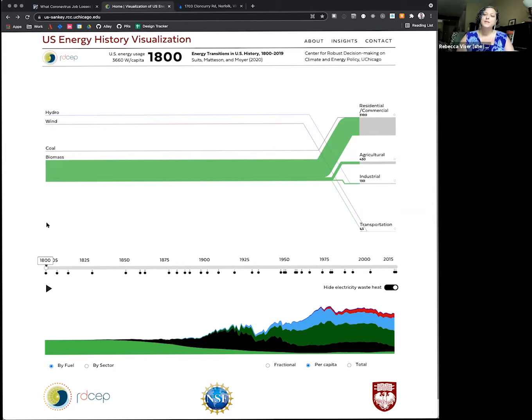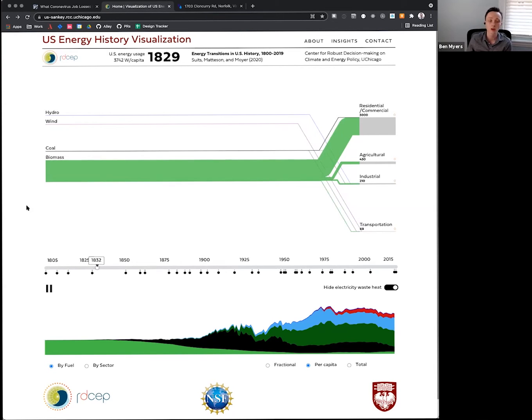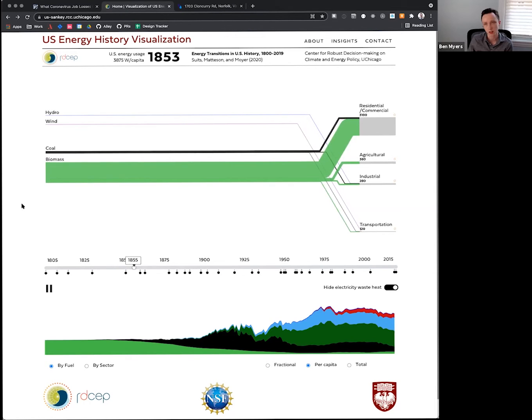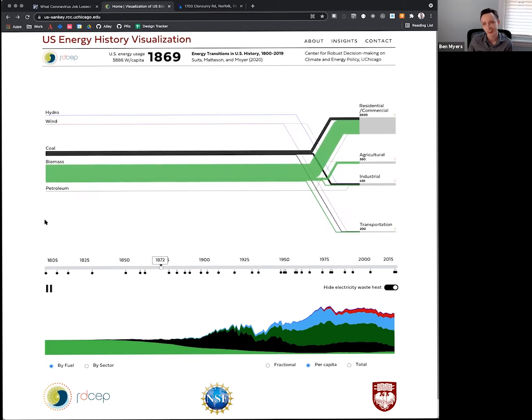Would you ever use this for like a static point, or do you always think it kind of needs that contrast? When you say static point, you mean just showing one moment in time? Right, if this was the full chart, for example, and you couldn't go from 1800 to 1850. Well, no, you can't show one point in a Sankey diagram. I think for this particular information set, it would be pretty boring to just show 1 year.